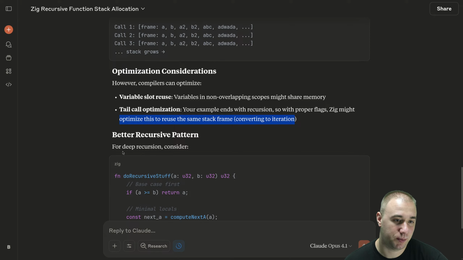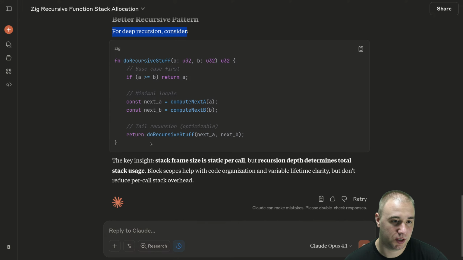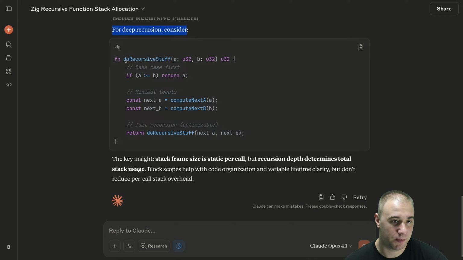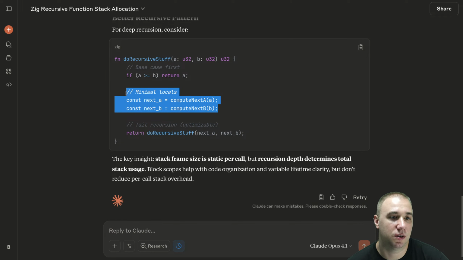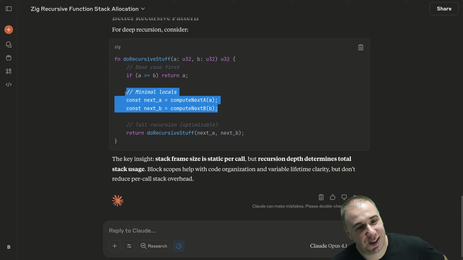So, better recursive pattern. For deeper recursion, consider the recursive function. Base case first, do that. Oh, just instead of having an internal block, just call a function, because a function will actually clean up after itself. So that's funny.